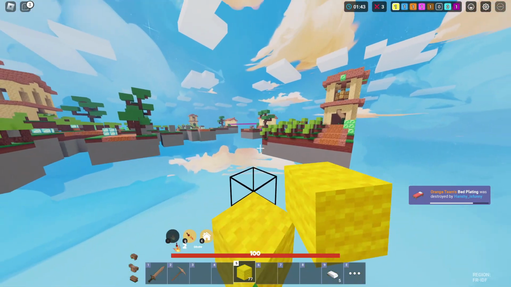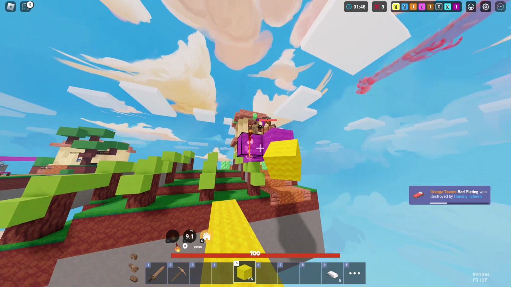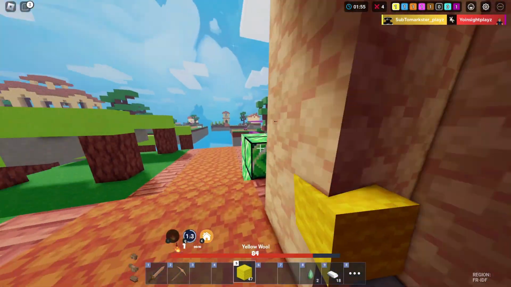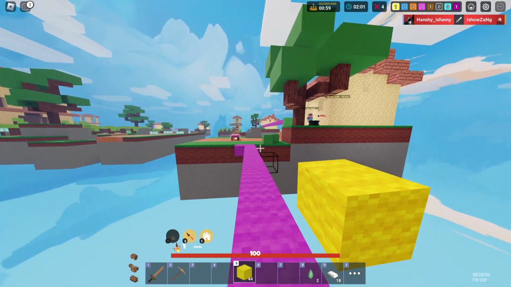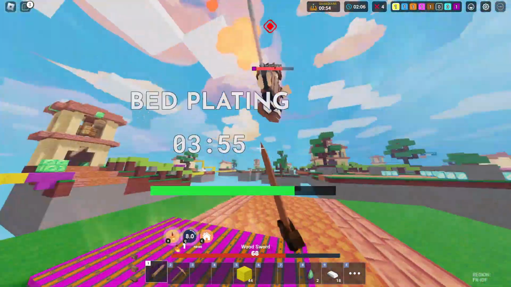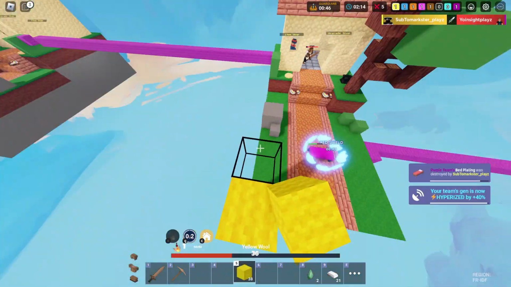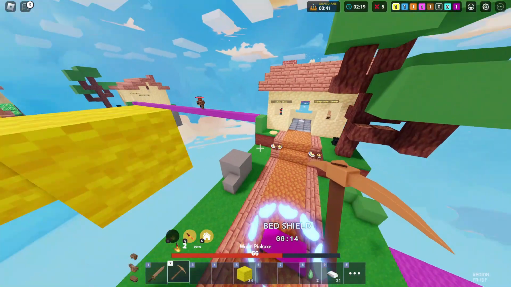Now I'm just gonna rush this guy. Hey, those arms are mine, bro. Ooh. Clutched. Watch this, watch this. Look at that. So much extra damage. I'm just gonna stay up here, buddy, and there's nothing you can do. You can run.